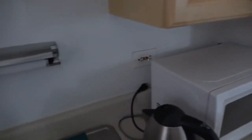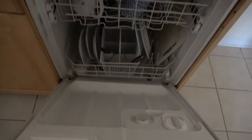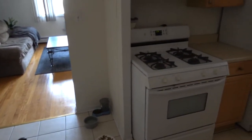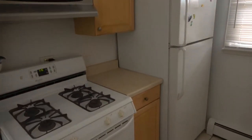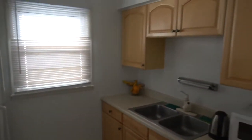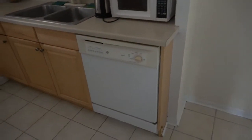Up above you have more of the cabinets that you saw above the stove, and there's the little one-foot cabinet, and here's another big cabinet. You have an outlet there. The microwave is not included — it does not stay. But the dishwasher does, and it's a full-size dishwasher. You have a lot of outlets. So it's actually a very nice kitchen: lots of cabinet space, full-size appliances, good storage underneath, more cabinets, twin stainless steel sink, good counter space, big dishwasher, and more storage underneath.